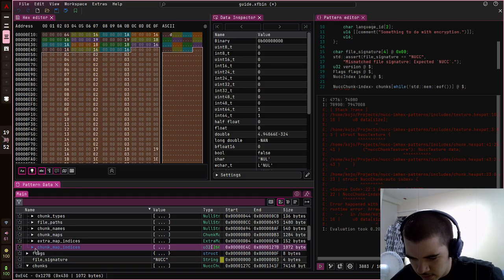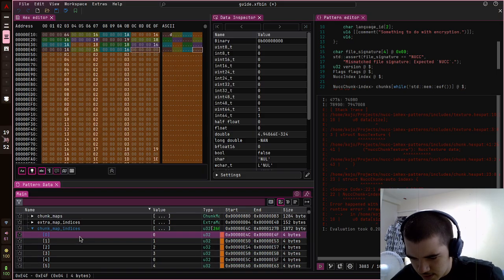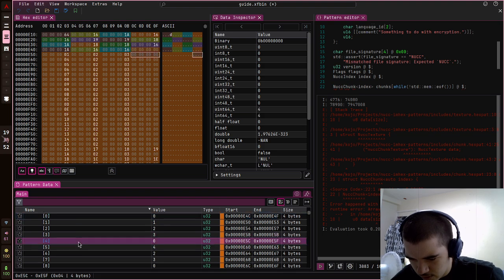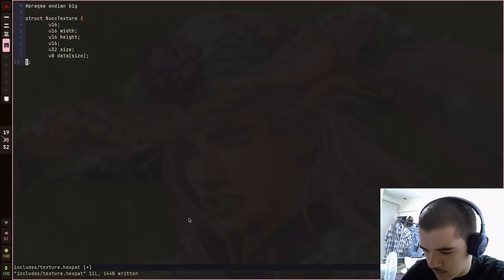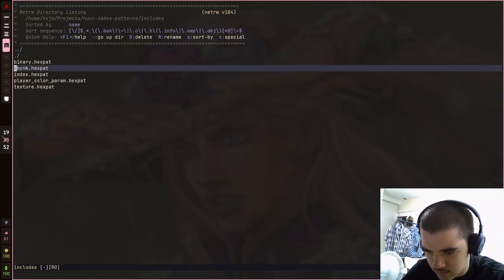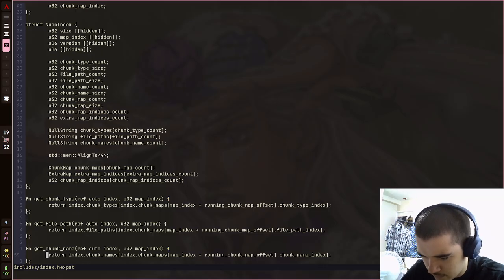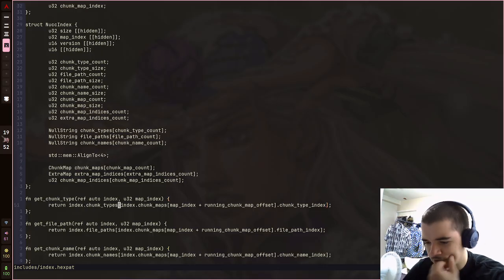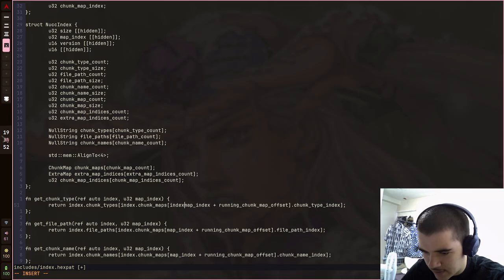Okay, I'm doing this wrong. It should be chunk map indices 0 plus 4, which maps to 0. That's what it should be. That's correct. So what am I doing? Chunk maps. So I'm doing this wrong. It should be index. There's another layer of indirection that I somehow managed to forget about, which is the chunk map indices. You have to get from there first.